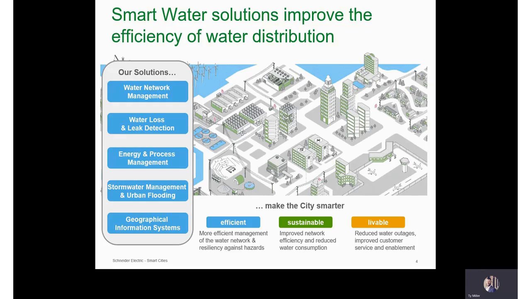So a number of nodes and signals that would work together to make the water distribution system safer as well as smarter. Just another example, we just finished up a project with a city in LaPorte, Indiana, where now they get real-time data if a customer, a homeowner, has a leaky toilet. The system knows that, sends it to the programmer, and then an alert goes out to that homeowner that there is a leak in process. So it's all automated. It's all very dynamic and responsive, and that's just some of the examples of where we're headed, and where we already are in the water space when it comes to being a smart city.